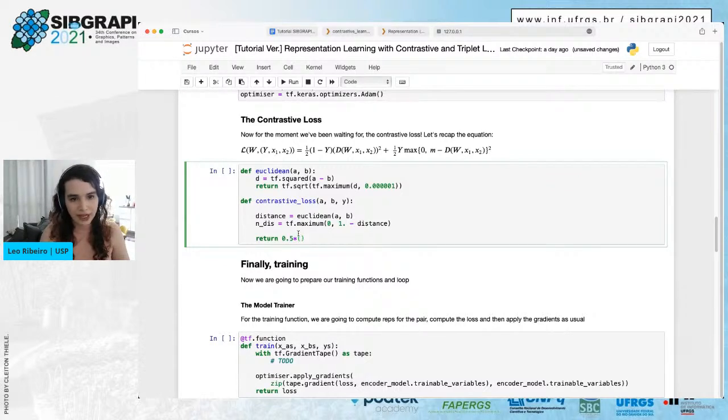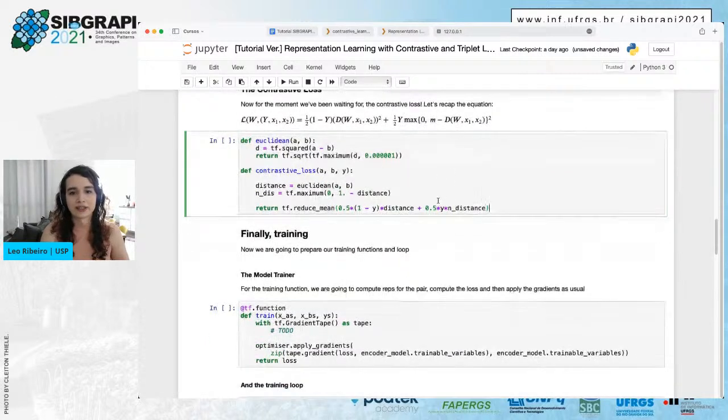So 0.5 times (1 minus y) times the distance, plus 0.5 times y times the negative distance. And because this is all happening on batches, I'm going to take the mean, because otherwise it will return a vector for each of the samples.